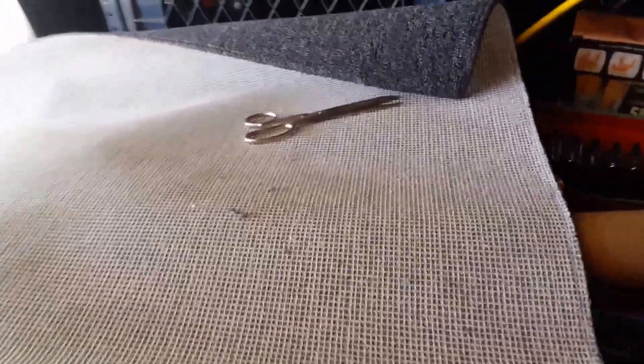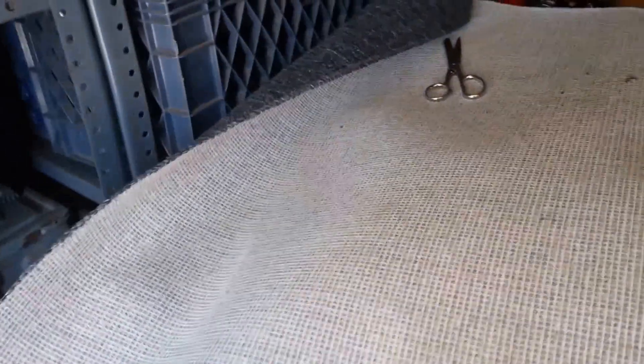In the beginning of the video yesterday I was pointing something out — let me show you that. This is the leftover carpet I have from doing the floor. What I'm doing now is putting carpet on the sides here, and I did this one yesterday. I still have to glue it on, but it finishes out the sides. Then the girls came out and we decided to start the truck instead.